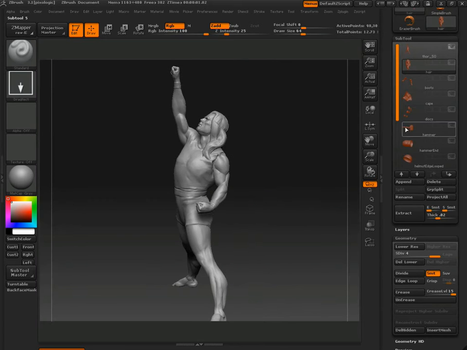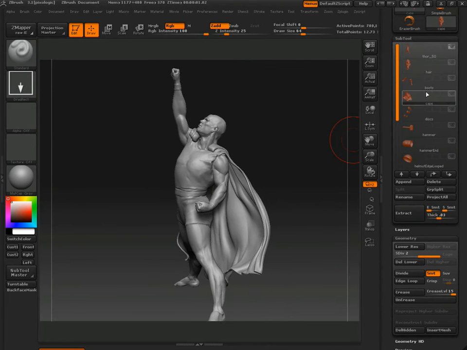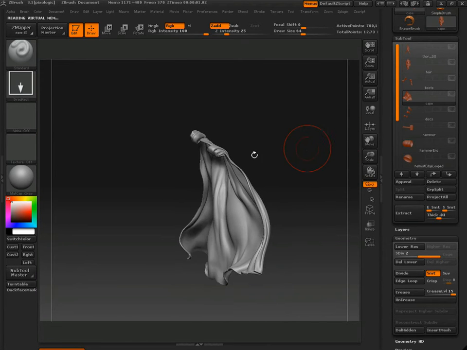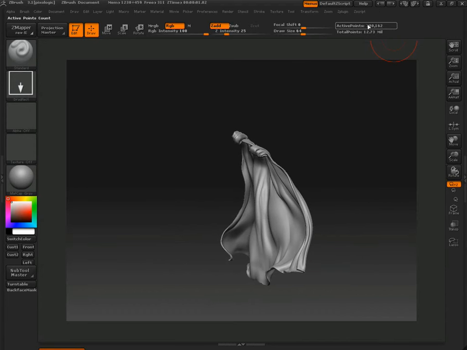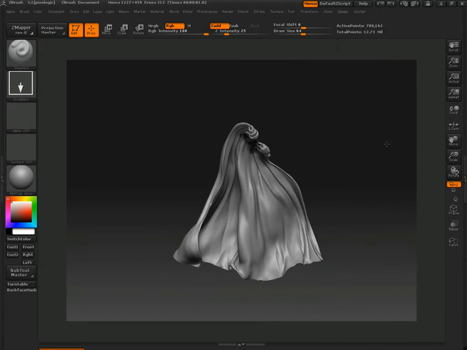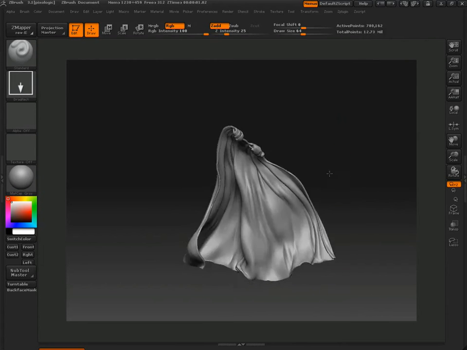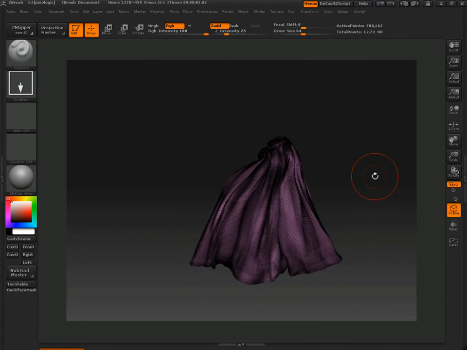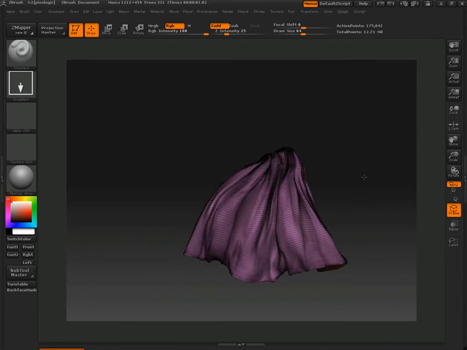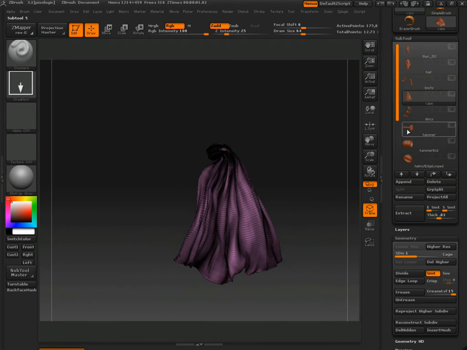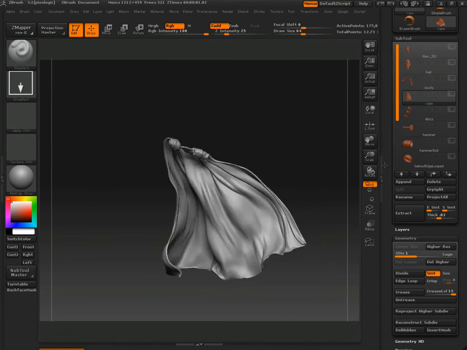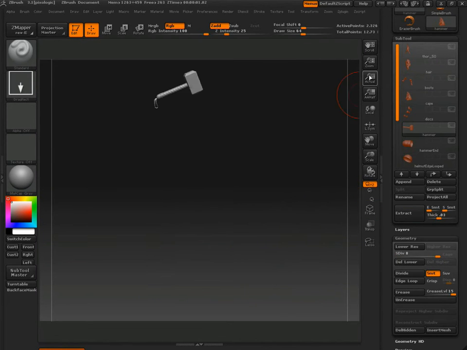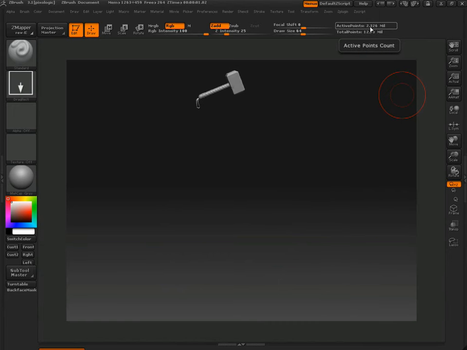But if I go in and I select the cape, let's say, the cape is very detailed and contains almost 1 million polygons. And that's because it has thickness. It has a front, a back, and just has a lot of detail going into it. Now the hammer is 2 million polygons.